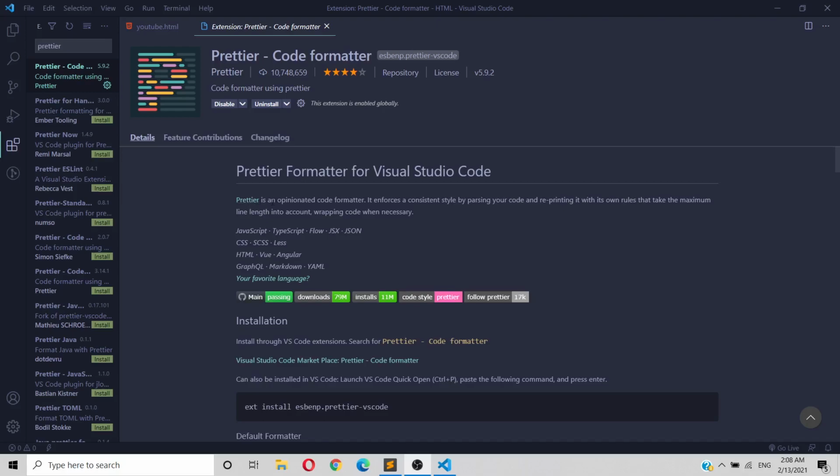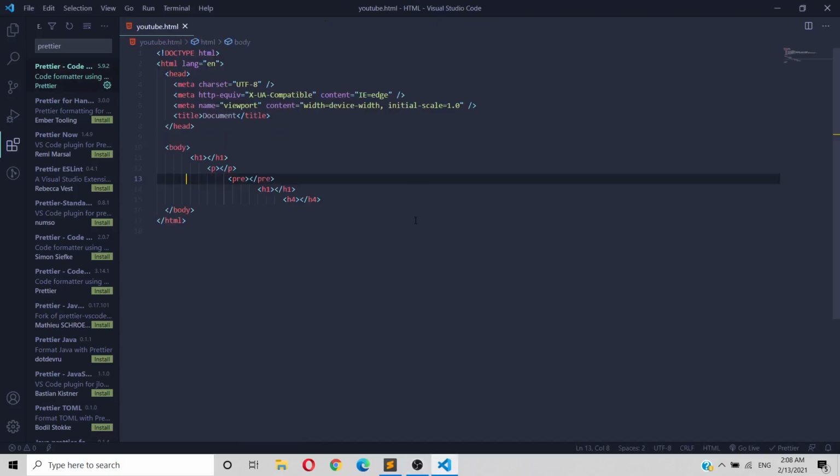So basically, if you don't know what the Prettier extension is, it's a code formatter, a tool that automatically makes your code more readable. It integrates with your code, so your code is tidied up whenever you save your changes. So it's really helpful. Right now I'm trying to save my project, but nothing is happening because the Prettier extension is not working normally.